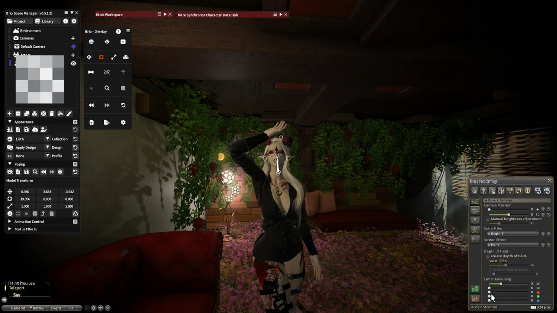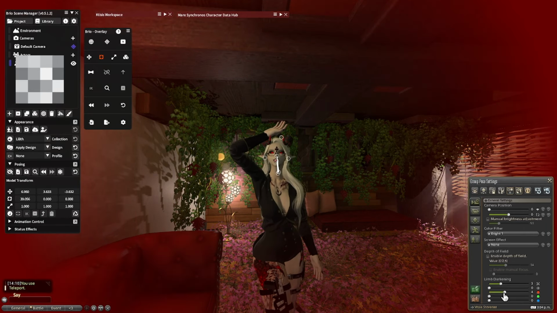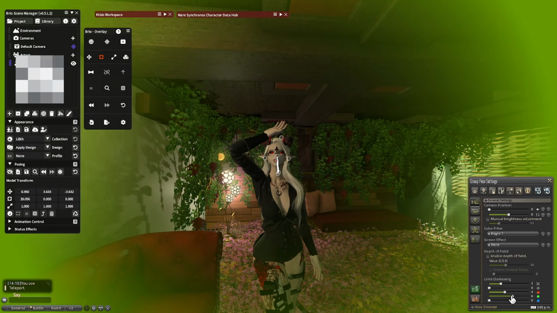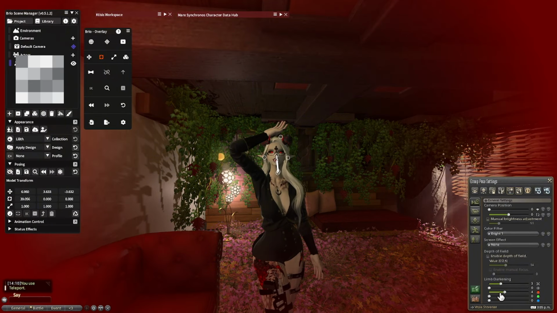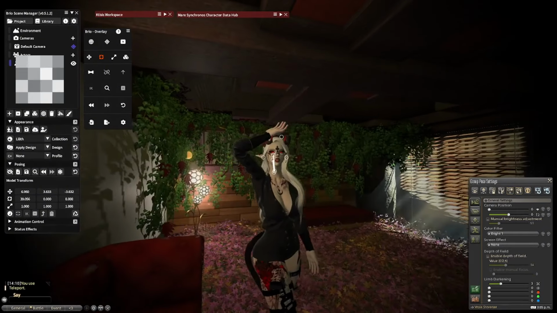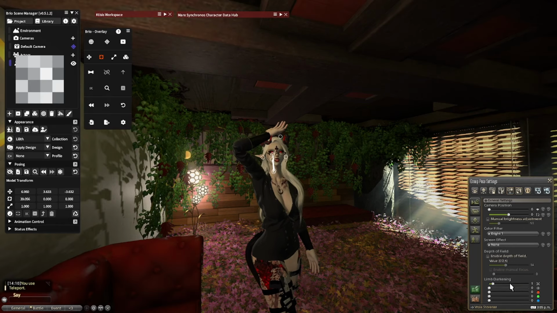You can also color it in several colors. It's working with the color theory. So if you enable red and blue, it's gonna be purple. And if you enable red and green, it's gonna be yellow, and so on. If you disable everything, it's gonna be black. If you enable everything, it's gonna be white. So I'm gonna set this on 1.